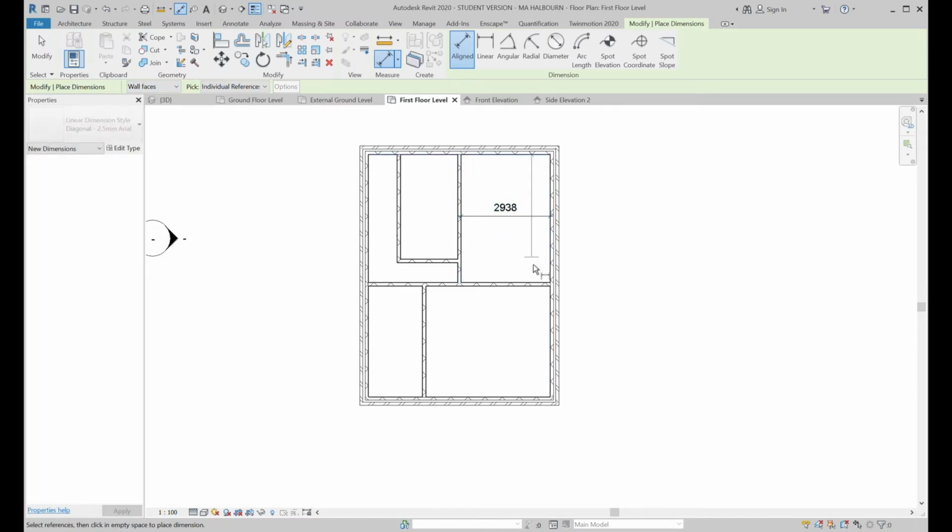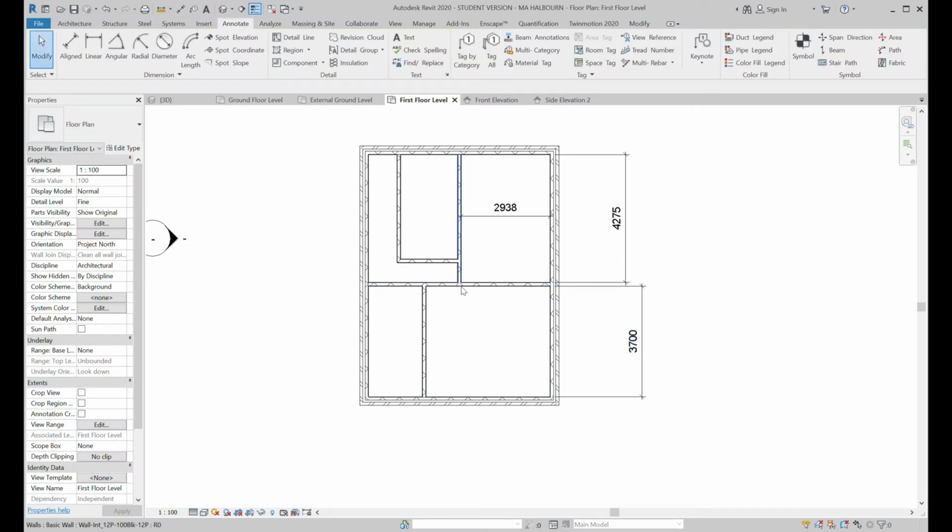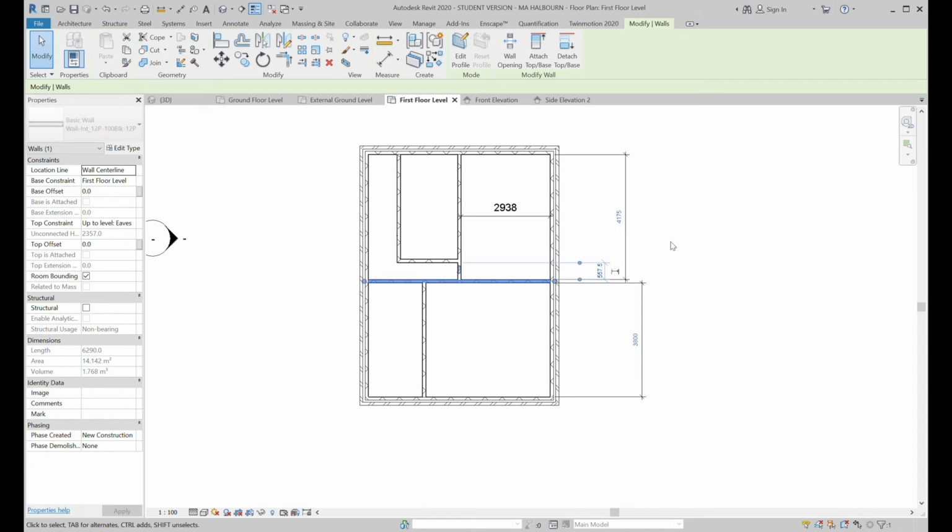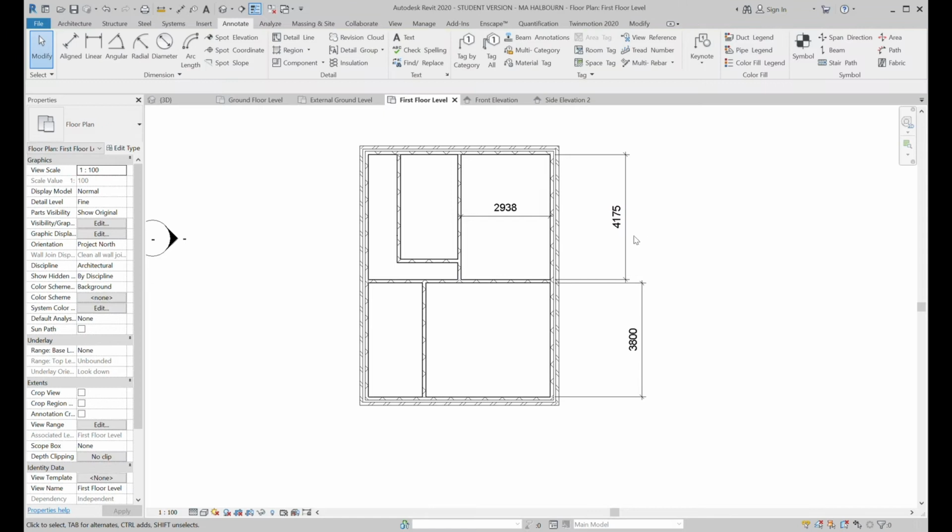So that's coming out at 4275, which is a little bit wider, a little bit off. It's supposed to be 4 meters, so that's a fair way off. Let me just double check this one. I might have to just sort of split the difference, so 3.7. So perhaps if I just move this wall, nudge it up a little bit to split the difference between them. So that's giving that an extra 100 mil this side, 175 that side. So yeah, we'll go with that. It's near enough because the plans I'm working from are not necessarily massively accurate.